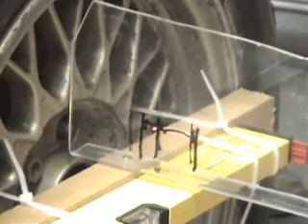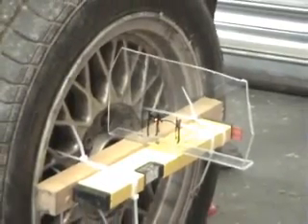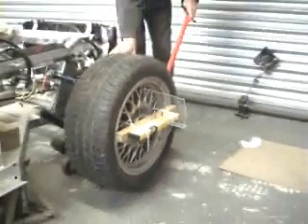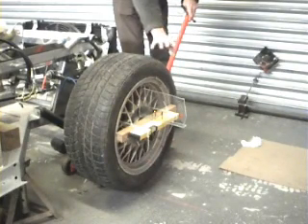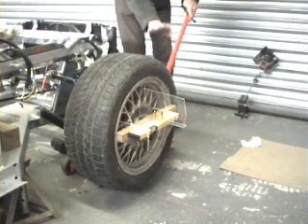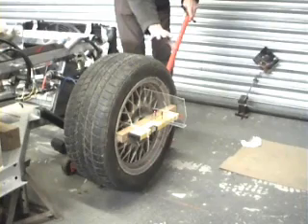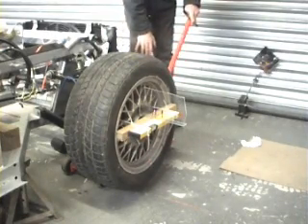You'll find that by adjusting the height of the rack using shims of about a millimetre or half a millimetre, there's a sweet spot where the movement of the laser is very much less. If you go a millimetre above or a millimetre below that, it gets a lot worse. The trick is to adjust it to find that sweet spot.